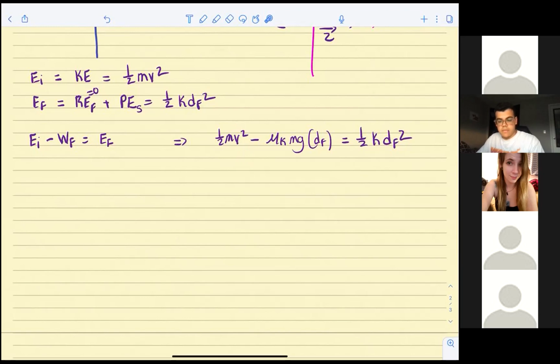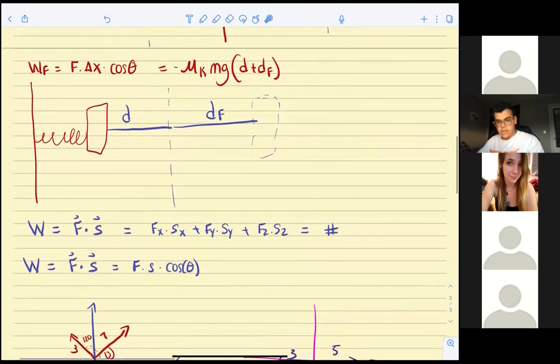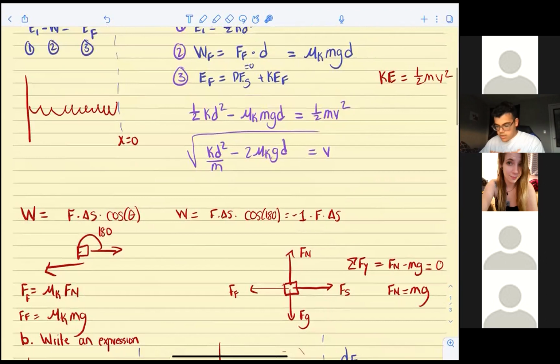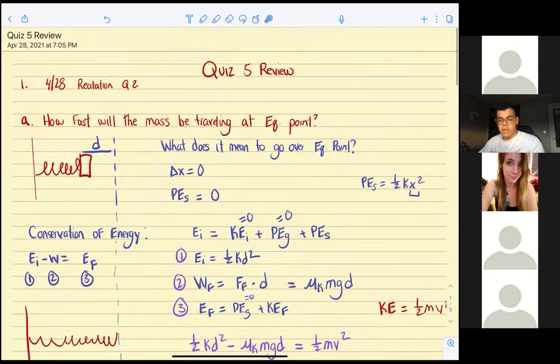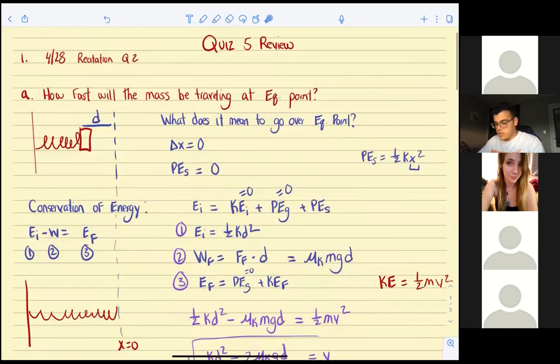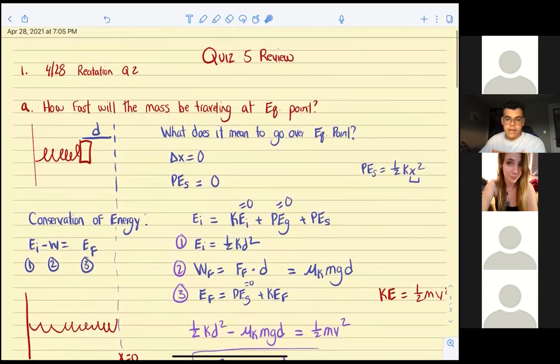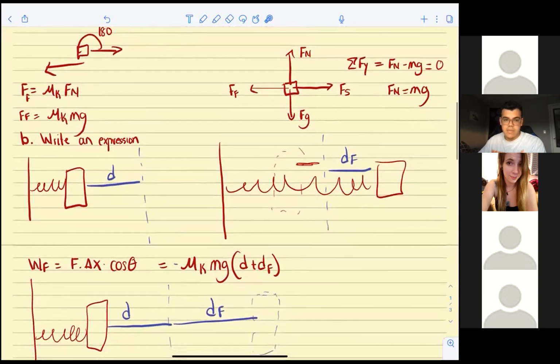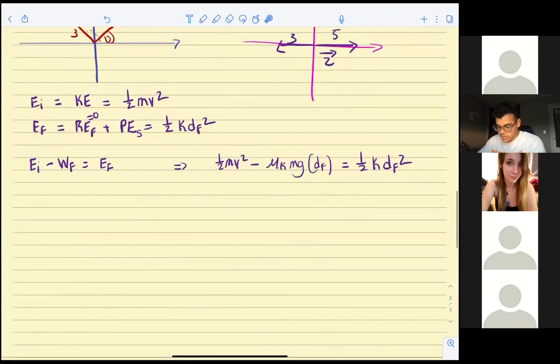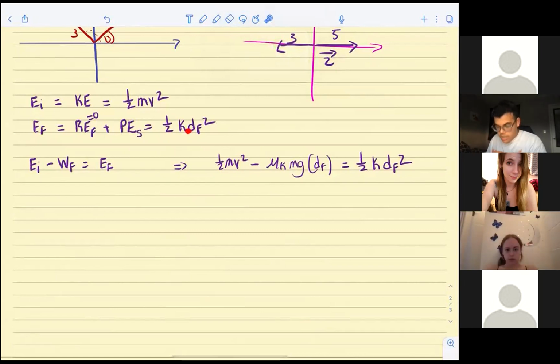Pretty simple stuff. And this is what I've been telling some of my students as I've talked to them. Nothing in this problem is complicated. But if you don't know how to define the energy at specific points, and you don't know the nuances of whether work is positive or negative, then this is going to seem like hell. But really all I did is I defined the energy here. Oh, it was just 1/2 mv squared. Oh, it was just 1/2 k df squared. Oh, right, there's also the work done by friction, which is just mu k mg d. Put it all together. And it's not a lot of work in my opinion.